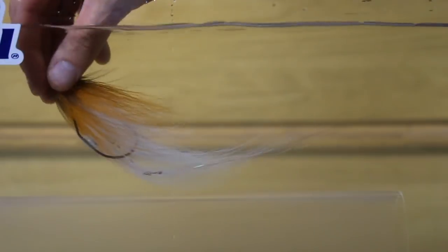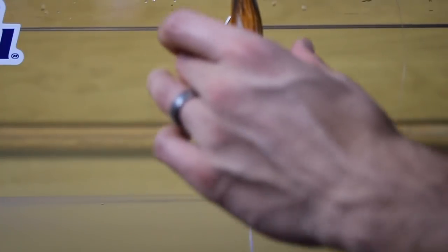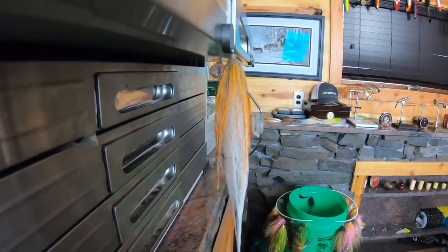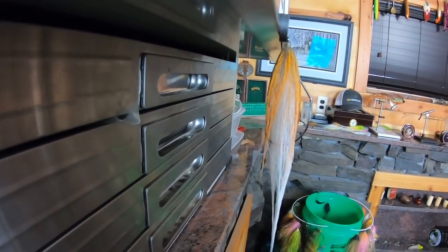Alright, so something I do with all my bucktail flies is I get them wet and then you hang dry it. So you're going to go and you're going to hang this guy up just like that. And you'll see that silhouette relax and relax and relax, and you'll end up with a perfectly tapered little baitfish profile for your pictures. So that's what you're looking for, to hang dry it. I just let that thing hang dry on a magnet. Holds its eye perfectly in place.